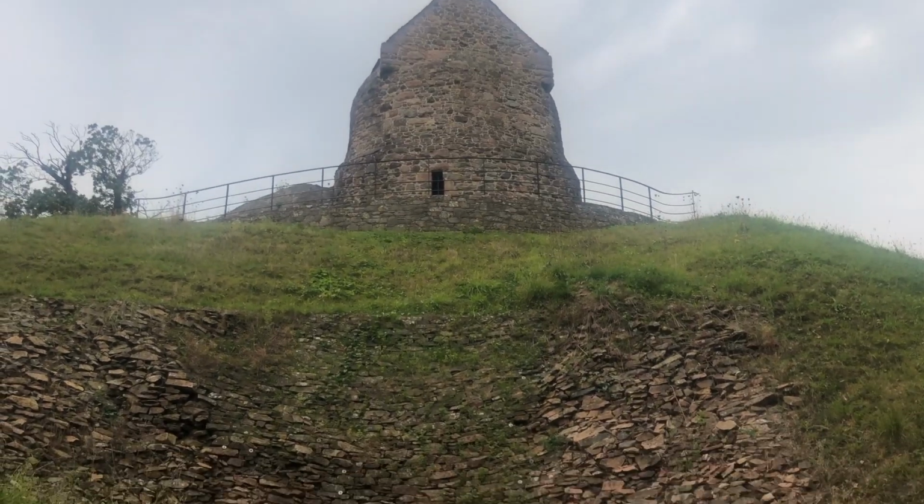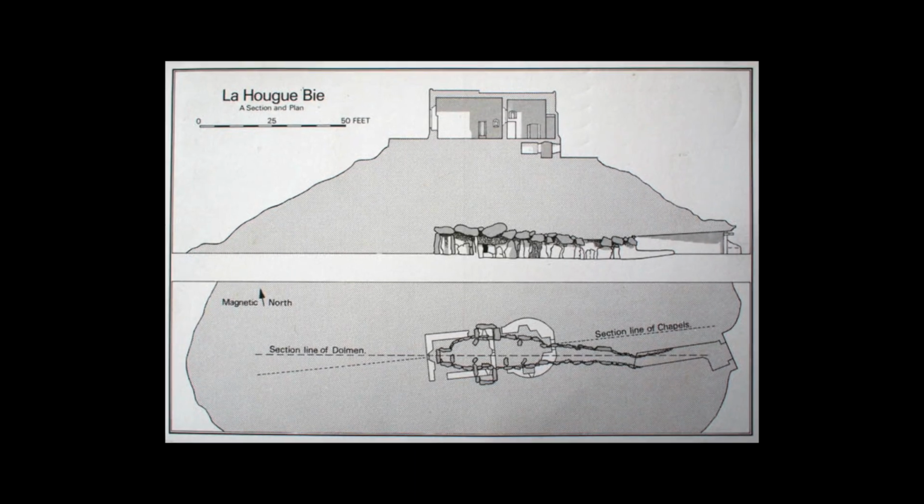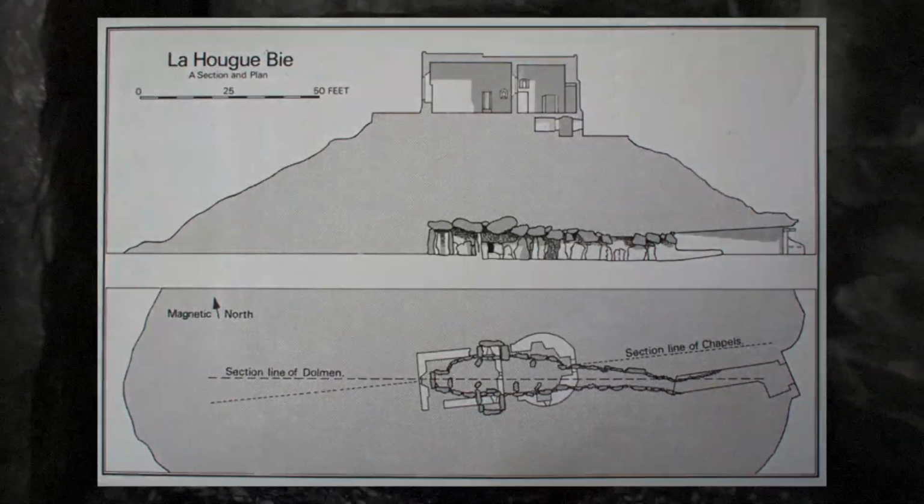But buried deep inside the mound, a 6,000-year-old secret lay hidden from view right up until 1924, when the astonishing Neolithic burial chamber, one of the oldest buildings in the world, with a mysterious alignment with the equinox sunrise, was finally uncovered. Stepping into the hidden passage for the first time a century ago would have been an extraordinary moment.